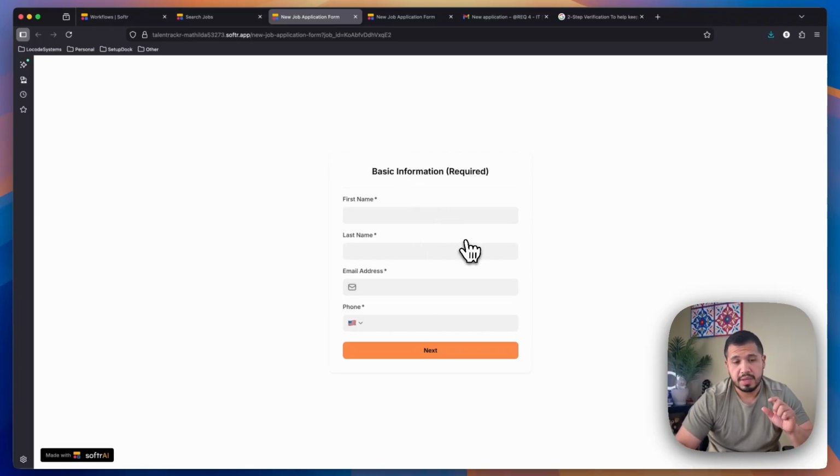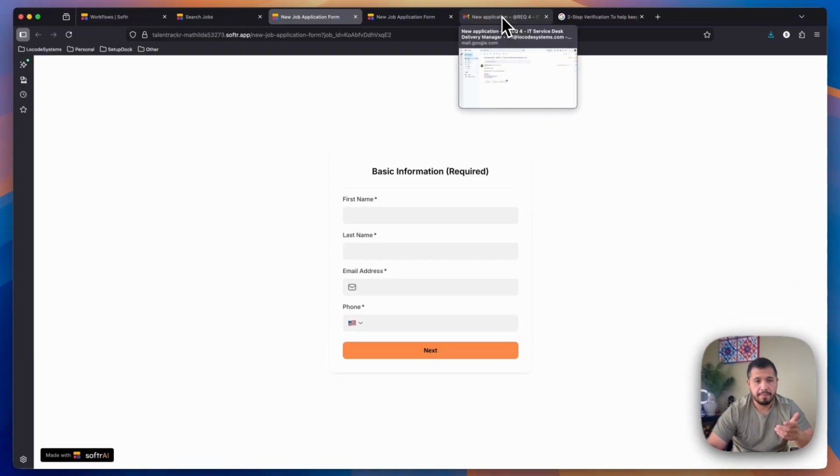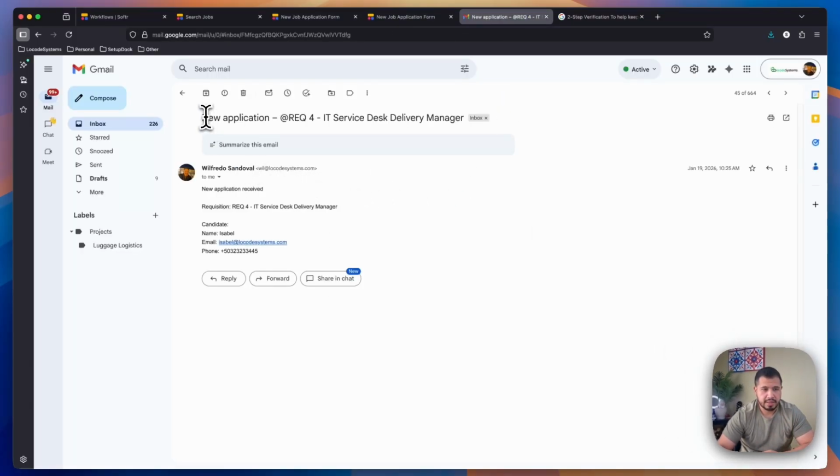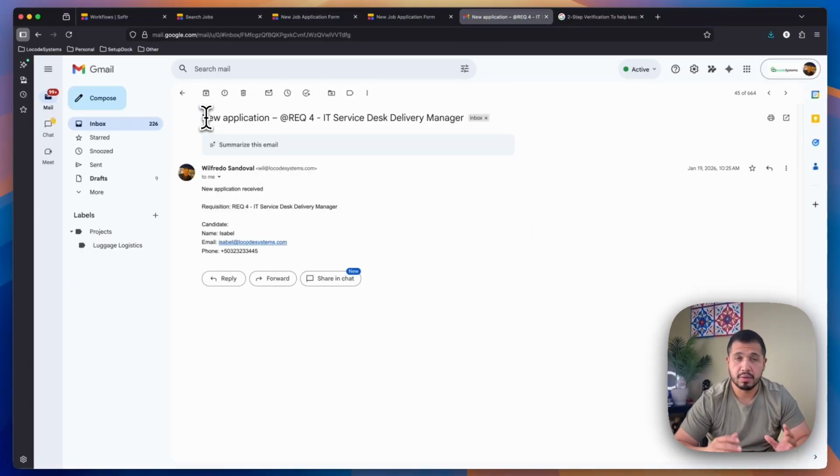Once this form gets submitted, then it's going to trigger an email. It's going to trigger an email that looks like this. So this is what I've created, but you can always tweak this around. And this email can be sent to a shared mailbox that you have for your recruiting team. Right now, this workflow is for Gmail, but if you're using Slack, you can also add Slack, so it can send a Slack notification letting everyone know in that Slack that, hey, a new application has come through for this requisition.